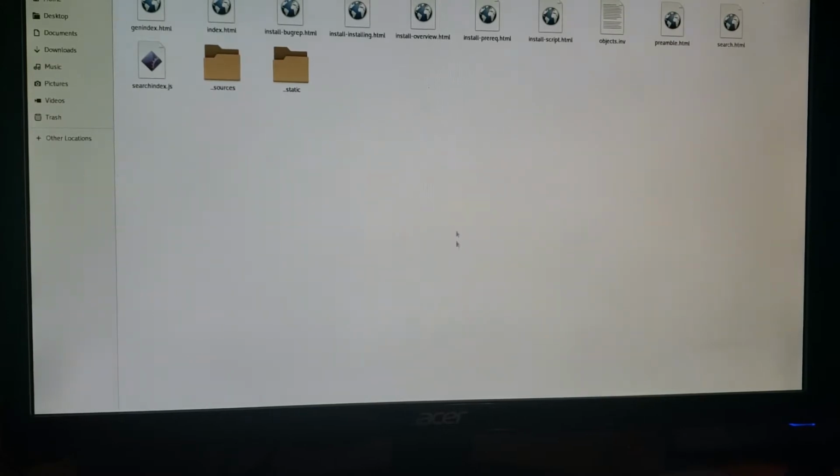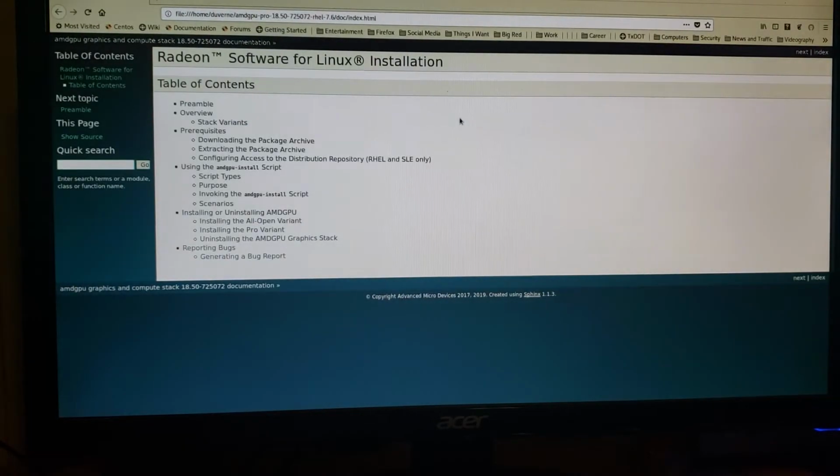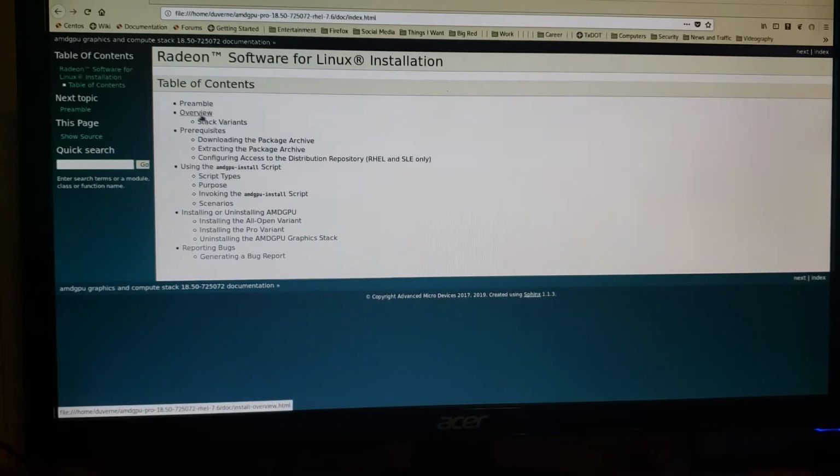Alright, so let's go to the documentation again. So now we should be able to just double click it and it should open up in Firefox or possibly Chromium. So we'll go to the index again. Just double click it. Here we are. And so it has opened up in Firefox. Yeah, I didn't get the message that Firefox had an issue yet. It might still come up. So maybe that update fixed that.